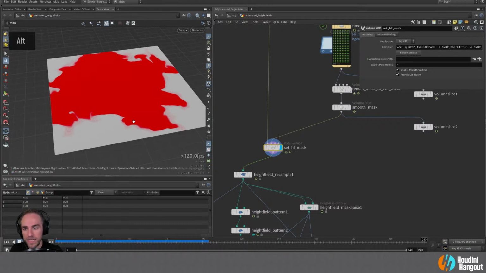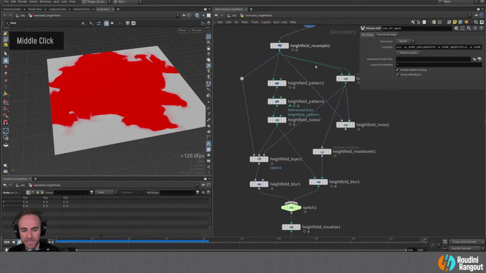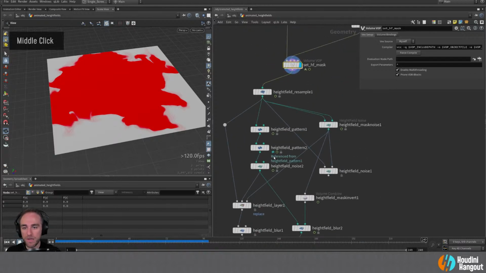By default, you're going to get your mask displaying as this red value. I'll show you how to get rid of that if you want to. You can use this height field visualize, and we'll get to that at the bottom here. However, we'll talk about where we go from there. At this point, we've taken all of that advection and all of that stuff, and we're back over in the height field world. And we're going to just keep rolling from there.